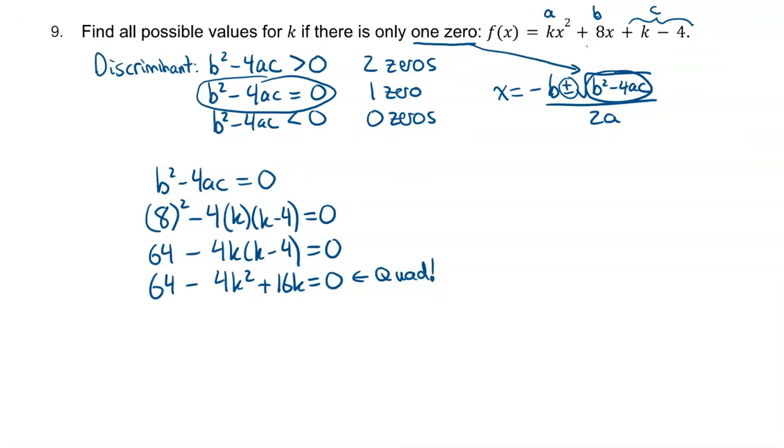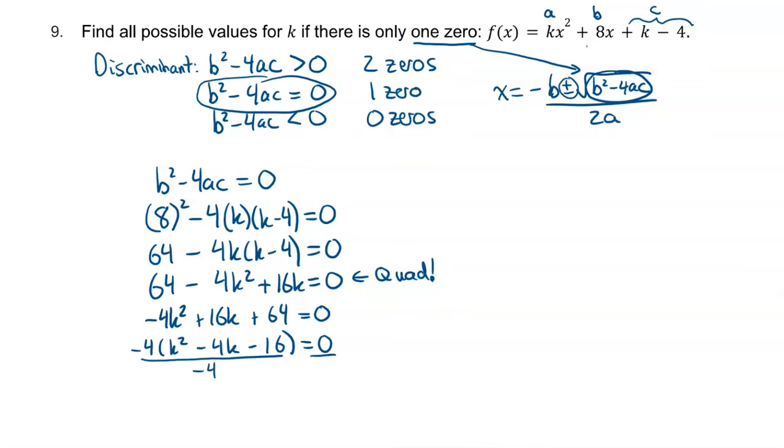We are left with a quadratic. Who would have thought? So we're going to rearrange this now so we can clearly see the first term with the a and then the b and then the c. And we're going to common factor a negative 4 out of that. So we get negative 4 times k squared minus 4k minus 16. What we hope is that once dividing by negative 4, we can factor that. You can go ahead and try that, but unfortunately, it's not factorable.